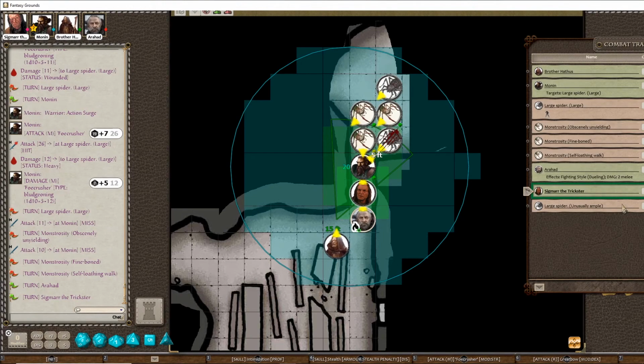Well, I can't hit the wounded one, I don't think. You can at -5. There's a tiny bit of it sticking out there. If you want, it's got 3/4 cover at least. I don't think I need to. I'm going to go for obscenely unyielding. So is that -2 because Monin is in the way? Yeah, just -2 for Monin. But other than that, if you hit, it's a sneak attack.